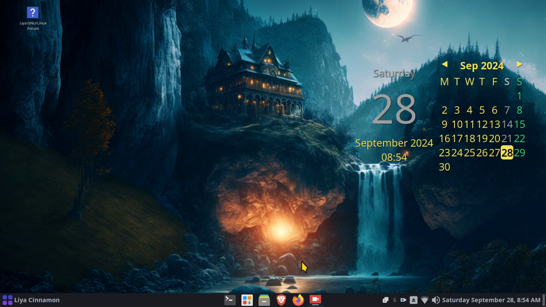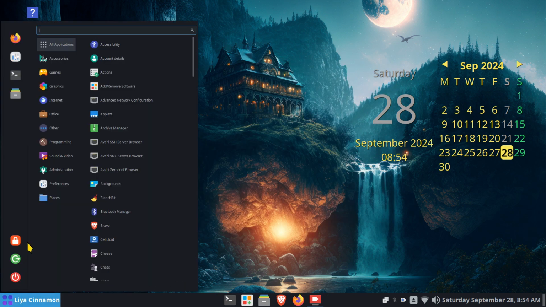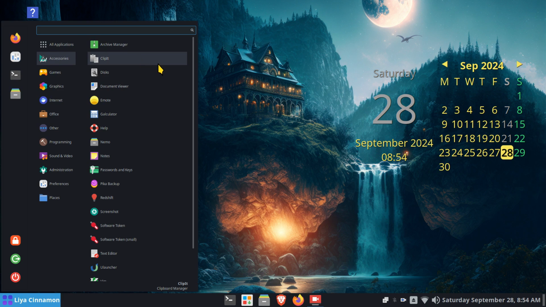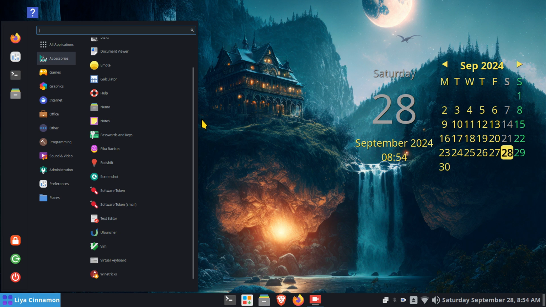Going through the menus, just giving you a brief overview. Okay. It has Ulauncher. If you don't know what that is, it's an application launcher. I wouldn't say it's definitely not the same as a Plasma desktop as far as when you start typing.